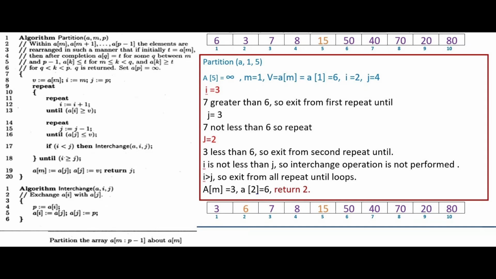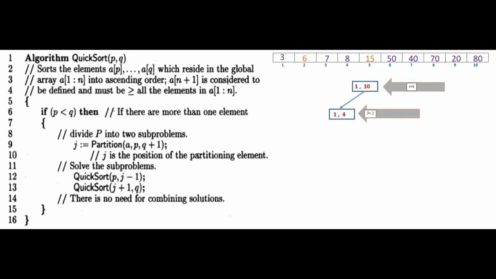Update the second array and return the value of j, that is return 2. The value returned from the partitioning function is assigned to j, that is the new value of j is equal to 2.